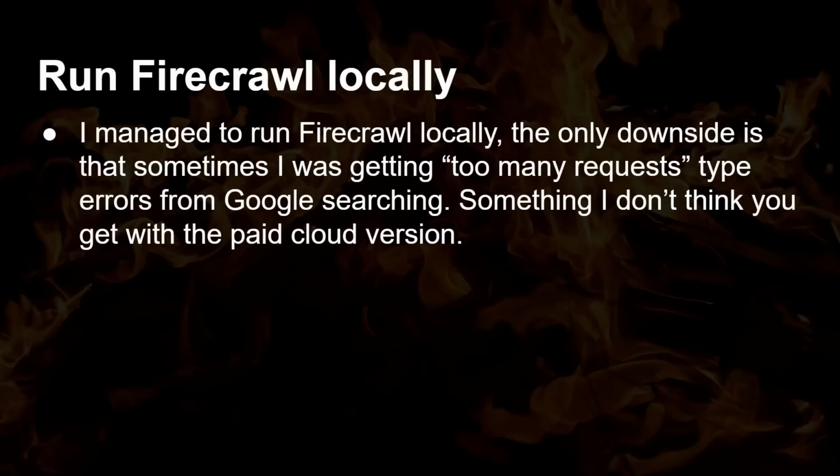Now, I don't think you get that if you use the paid version. They may have some clever ways of splitting the requests so that Google doesn't get bombarded and think that you're trying to kill it. When you run it locally, that wasn't there. And doing some reading around that problem, it looks like that is one of the differences between the self-hosted version and the cloud version. However, if you don't want to pay any of that monthly subscription, it does work if you run it locally on your machine.